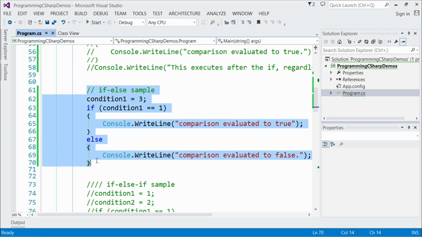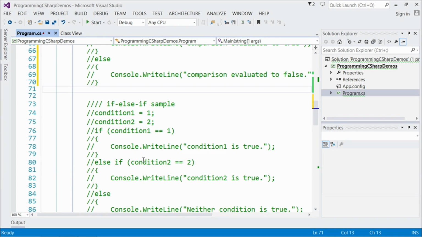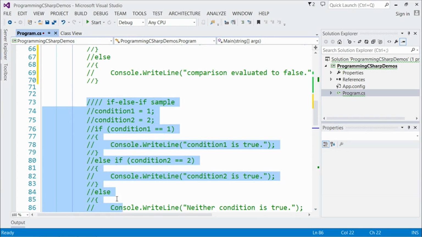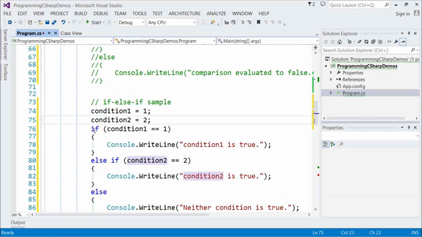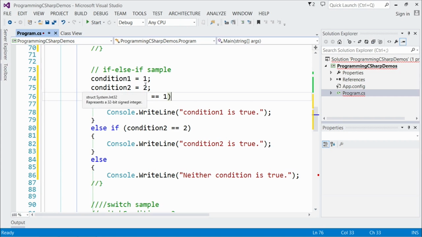We can continue to add multiple ifs and else ifs for really as much as we actually need to put within our code, but it can get kind of cumbersome and really difficult to read after a while. If we take a look at this particular example here, it's not overly complex, but it does have an if condition, an else if condition, and an else condition. And in this case, we've set up a few different variables, and we're setting up condition 1 and condition 2 and assigning them values. We're going to check to see if condition 1 is equal to 1, and if it is, output this statement. Else, if condition 2 is equal to 2, we'll output this statement. And if neither one of those evaluates to true, we'll output this statement here.